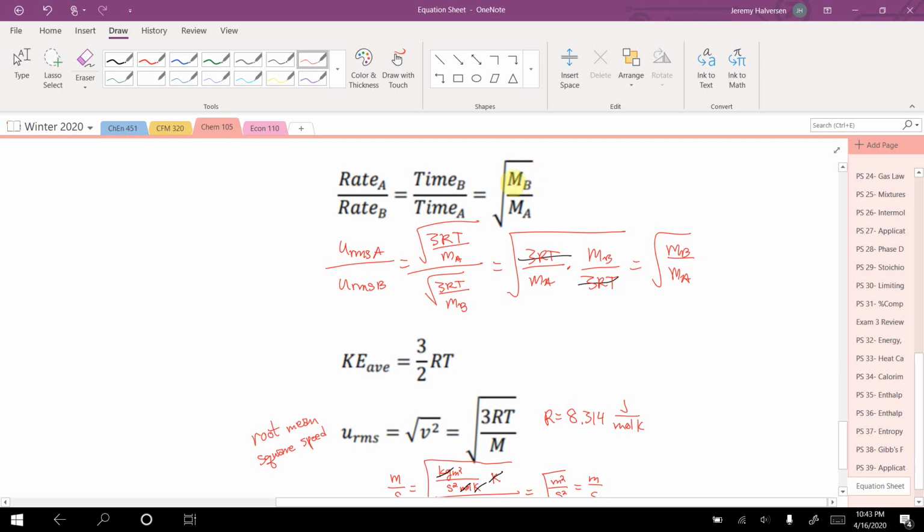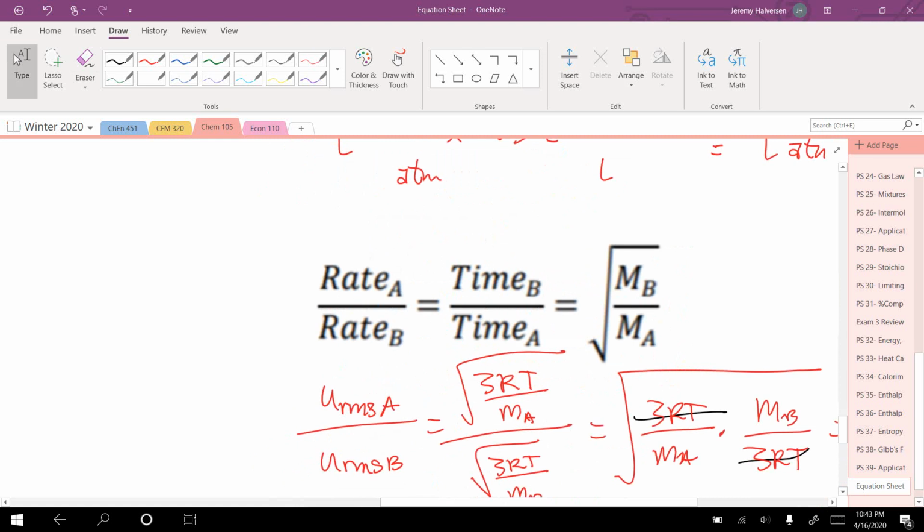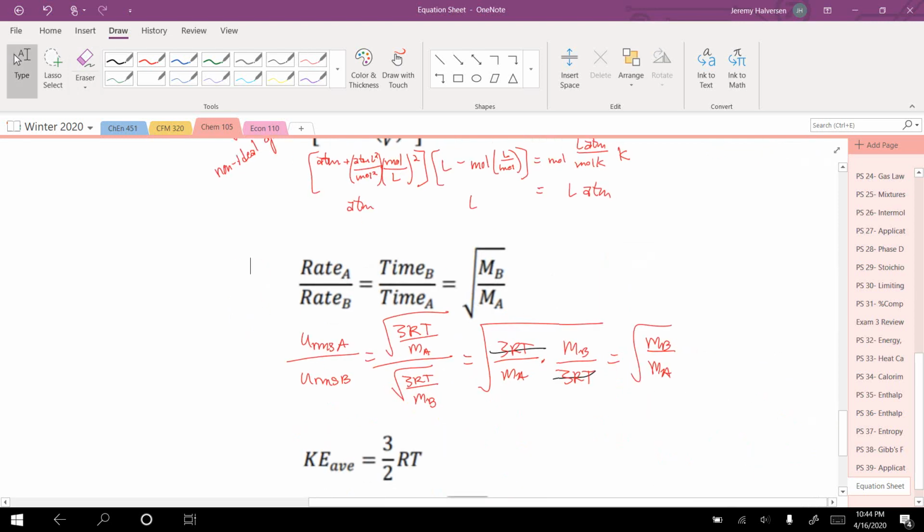Okay, and again, these masses, because we do a fraction, you could have in grams per mole or kilograms per mole, it doesn't matter. And often you'll be given a rate as just, they'll say, oh, gas A moves twice as fast as gas B. Well, then I don't need to know either rate, because I know that gas A will always be twice as fast as gas B, so I'll just put a 2 and a 1. Or I could put a 4 and a 2, right? As long as A is twice as big as B, that will work out.